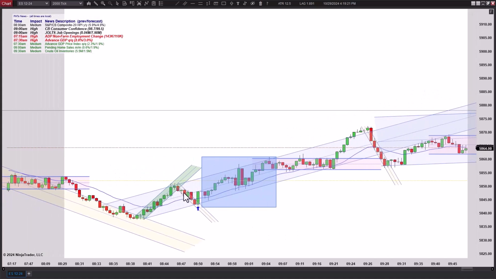You get a first entry, and you pull on down, and you get a second entry right there. Very bullish bar. So that's a second entry long. I like a break of that. There is a higher low here, right off that confirms and right off the key entry point.